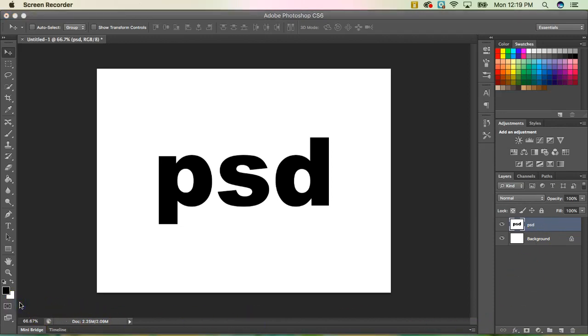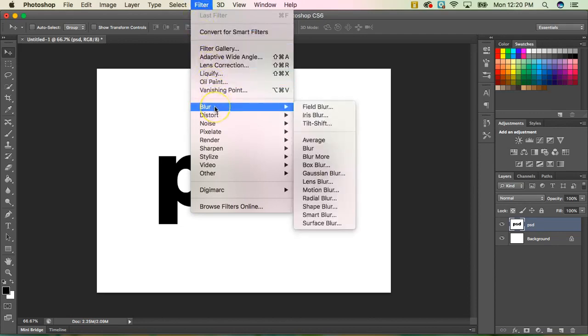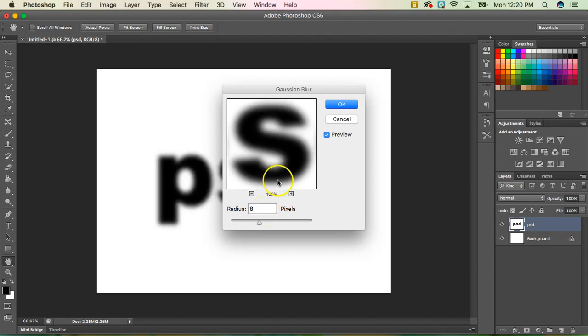Now we're going to add a Gaussian blur to the edges of our text just to make it nice and blurred, not so straight edge. Make sure that you have your text layer selected. Then we're going to go to the Filter menu, down to Blur, over to Gaussian Blur, and change the radius to 8. It looks blurred, like if you needed glasses. So I'm going to click OK.